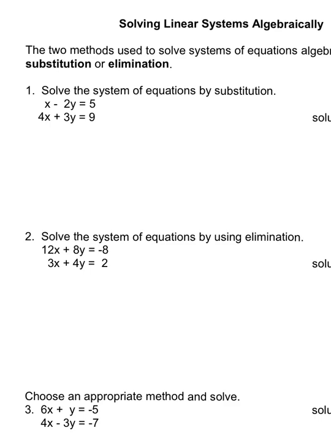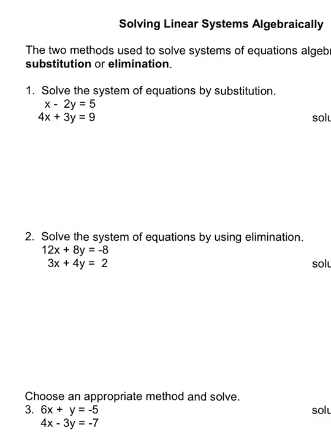All right, this is notes 2-4, solving linear systems algebraically. We're going to look at a couple of different methods. One is substitution, one is elimination. Substitution is just like if you were at a restaurant and you were substituting one thing for another. It's the same thing here. We're going to substitute and replace one thing for another.